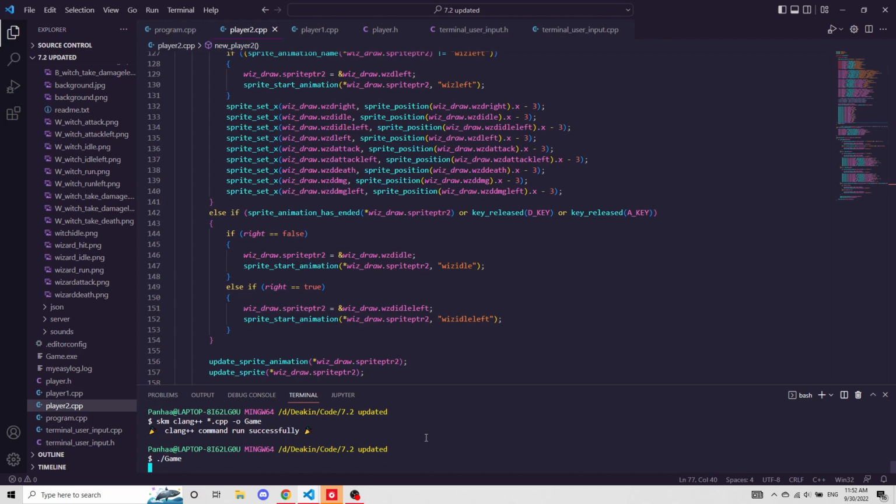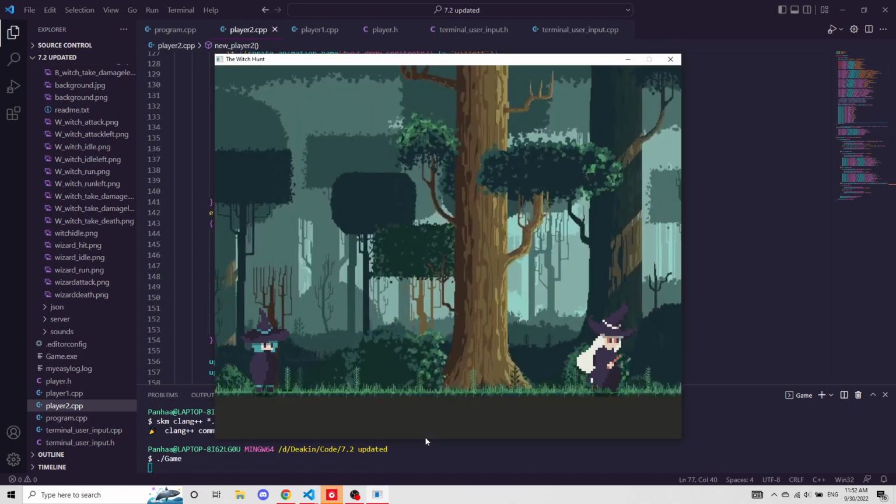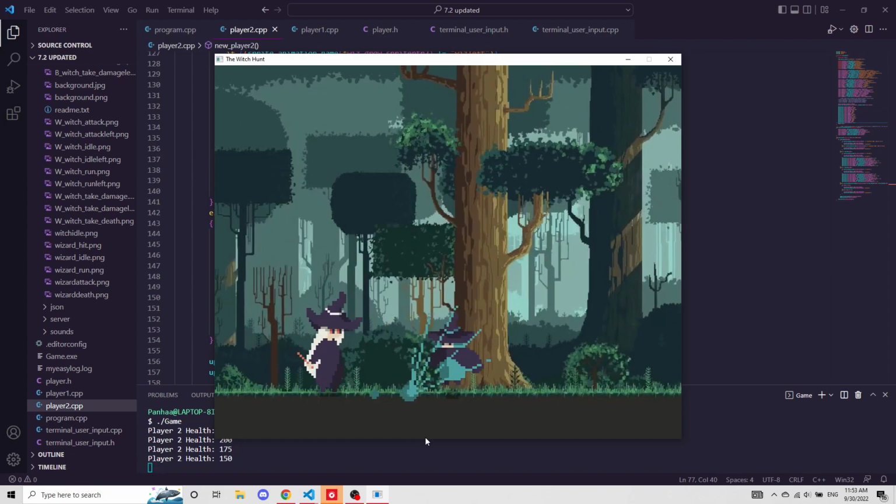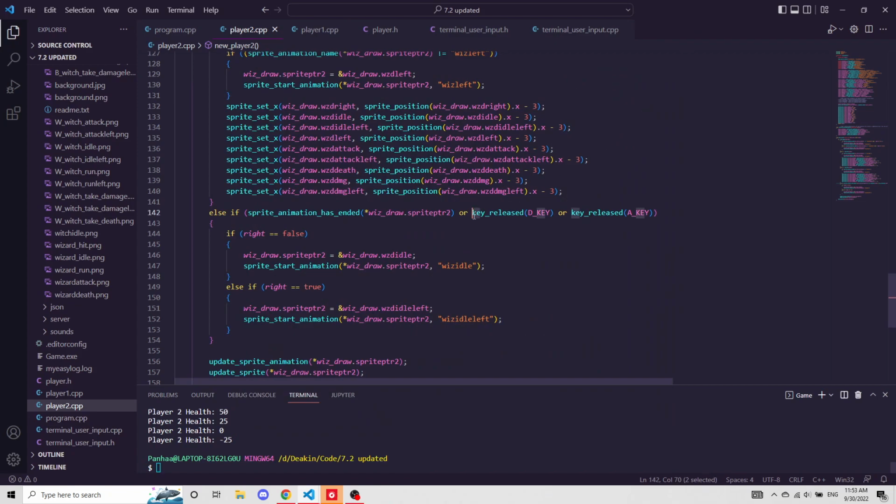Hopefully it should be working the way I intended it to. There you go. Beautiful. Now let's see a case where it's actually facing the other way. There. Everything works fine. It's great.